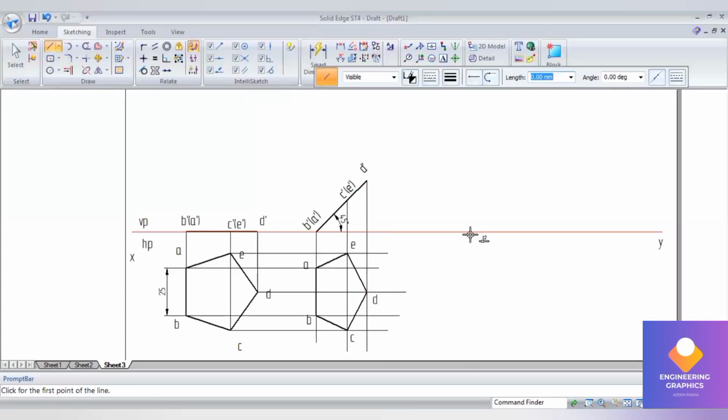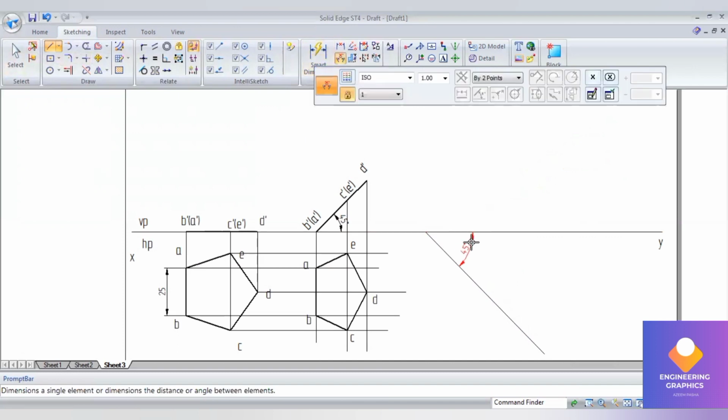We'll give the angle minus 45 here. We'll take minus 45 inclination to VP and measure the angle to check it.